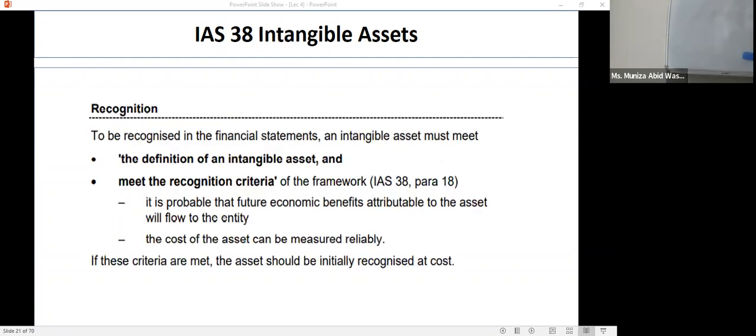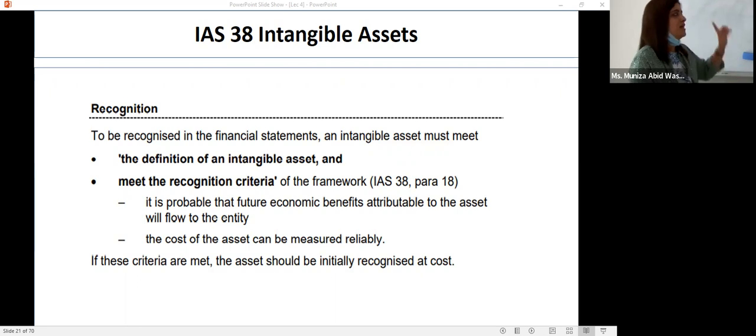Now, students, the first part of the intangible assets is finished. We have discussed the definition of an intangible asset. An intangible asset is an identifiable, non-monetary asset with no physical substance. Now we are going to discuss the recognition of intangible assets in the books of accounts. Which are the criteria which have to be met in order to recognize the intangible assets in our books of accounts? As per IAS 16, as per IAS 40, the recognition criteria has already been discussed.